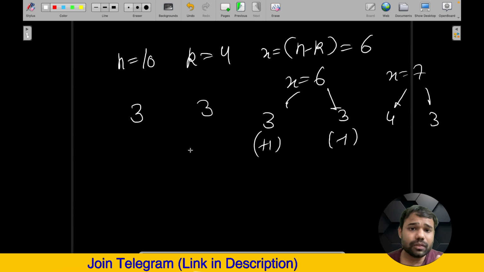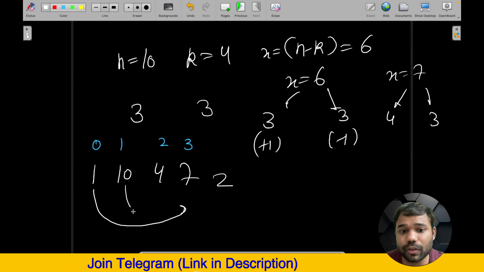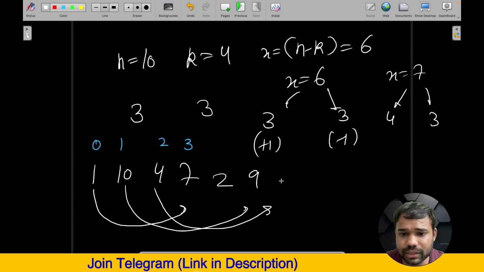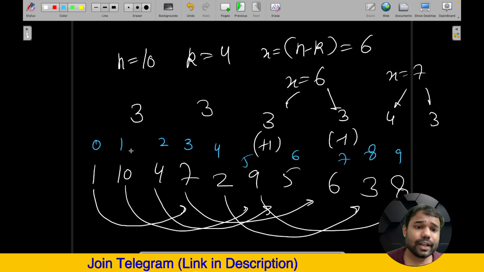Now these 3 times +1 will be distributed among the +1 positions we have. If you remember, we were doing +1 for the even indexes. So we were doing +1 for index 0, -1 for 1. Here I will do +1, here -1, then here +1, here -1. So for the even indexes, we are doing +1. For the odd indexes, we are doing -1.